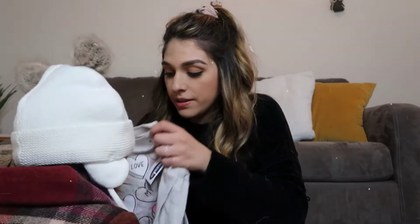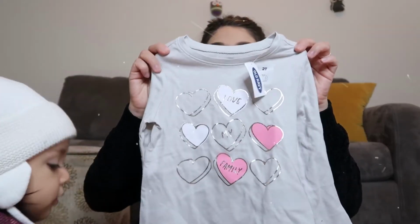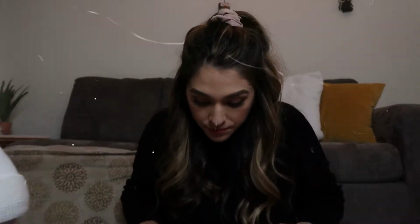Come on, baby. Come on. And then she also got a really cute little shirt. I love them, huh? I want to say this little gift was given to Bebe by Mikey's aunt Hilda. This was given to Penelope by my cousin Jade, because Jade is obsessed with Marvel and all of that stuff.